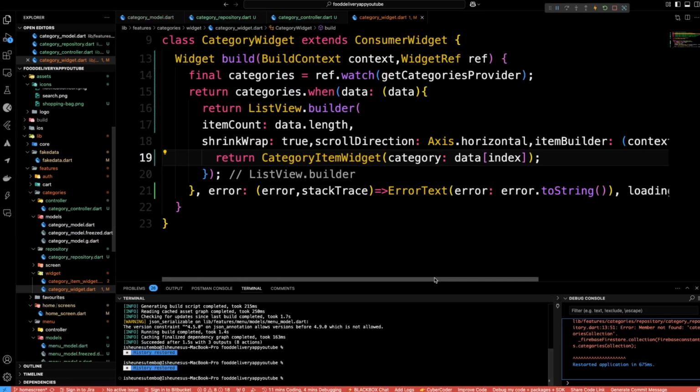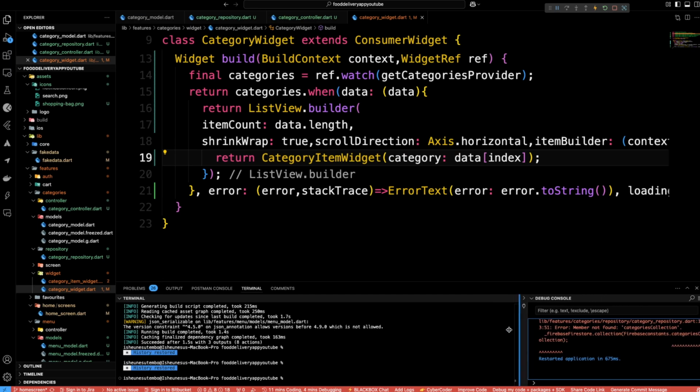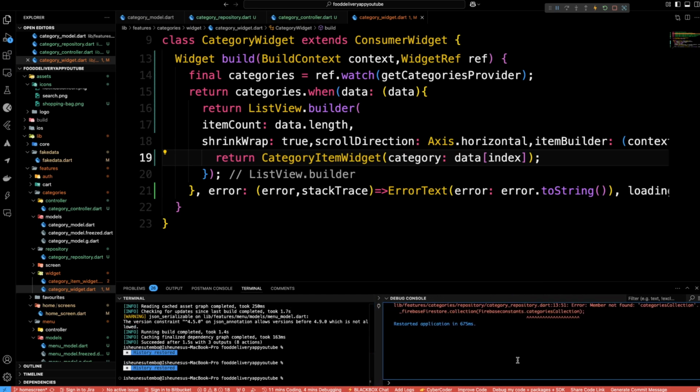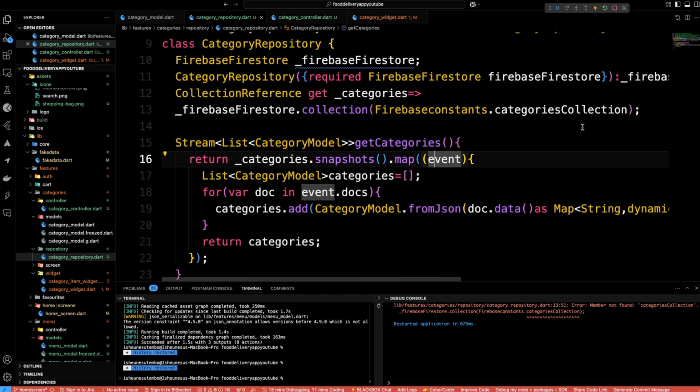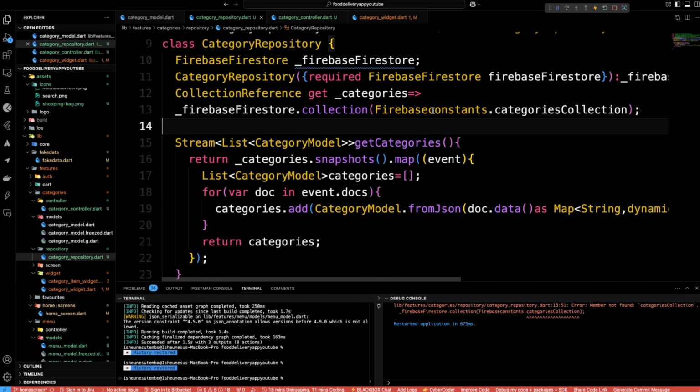So I think there might be an error somewhere. Let's check. So it's saying that categories collection, member categories collection not found. Let's go and check. Yeah, Firebase.